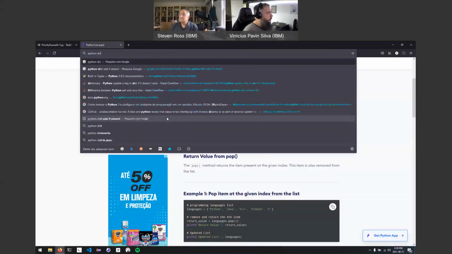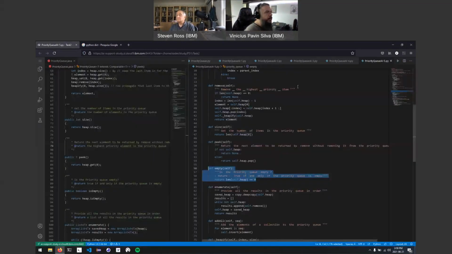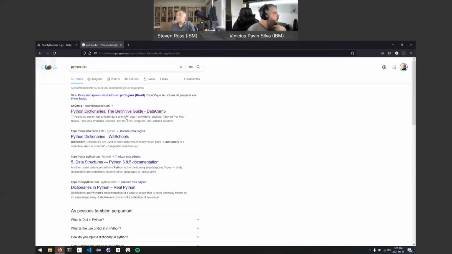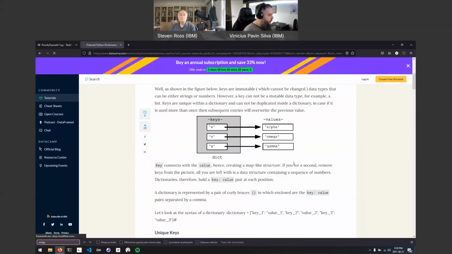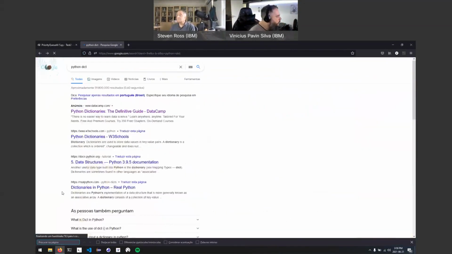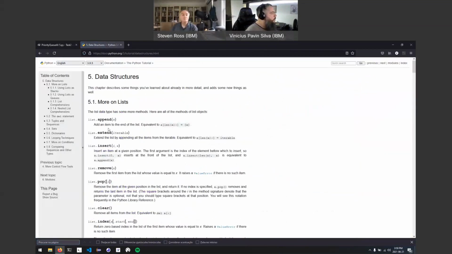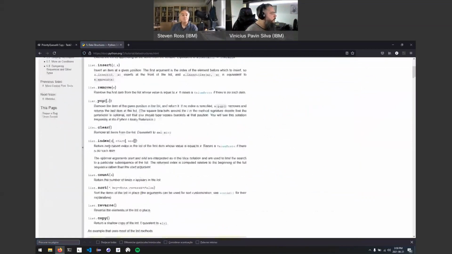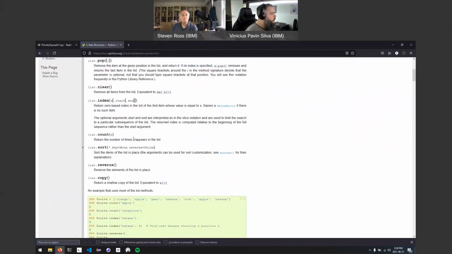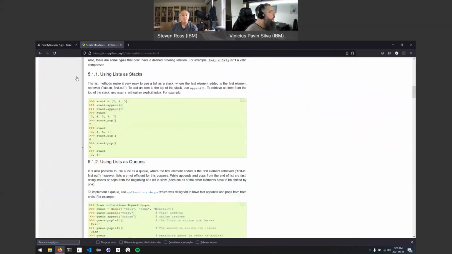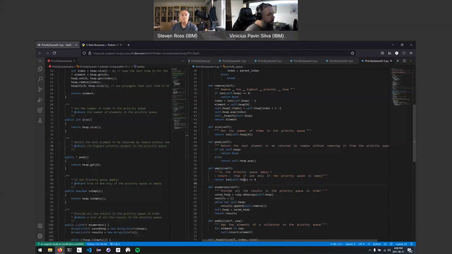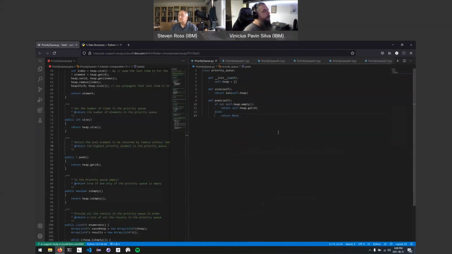It has the empty method, so let me check it here. I think it doesn't have the list. Okay, remove, clear. It's count, not empty. So this is the only one that seems to be right. Good.